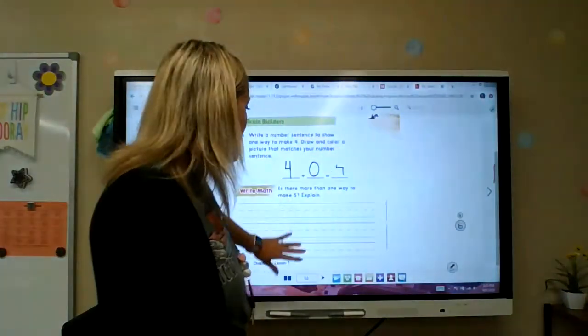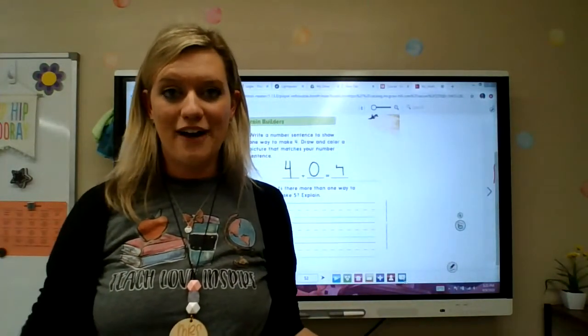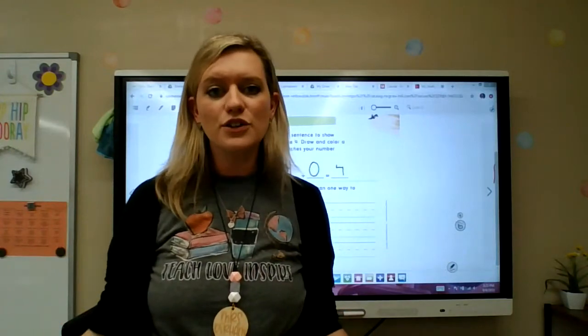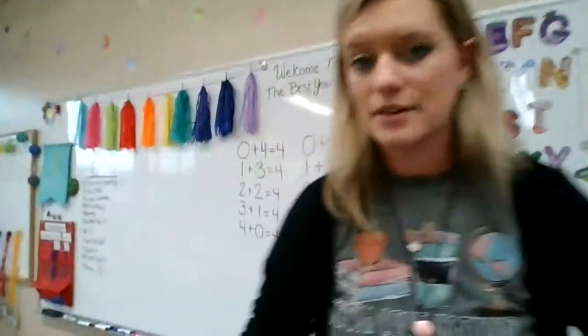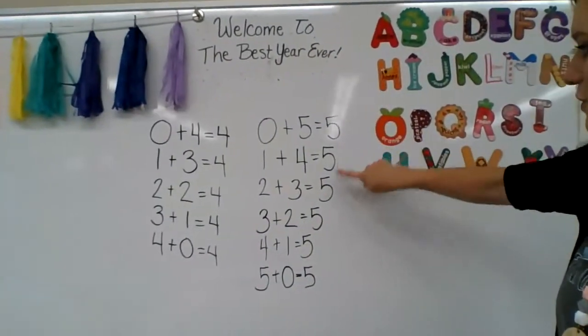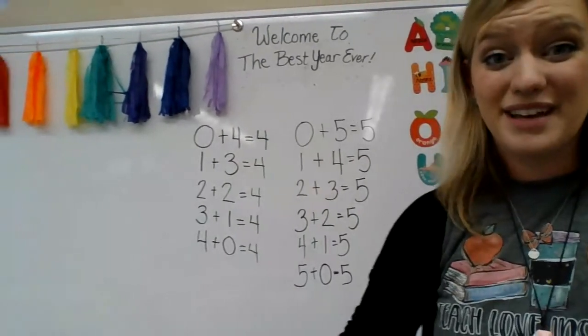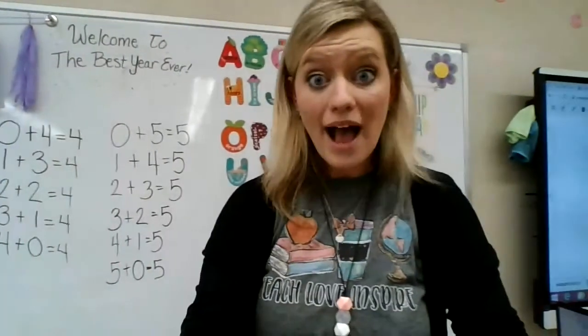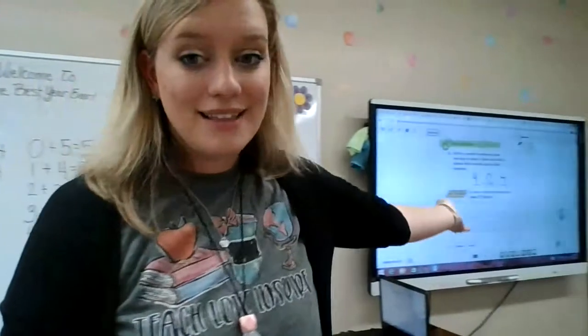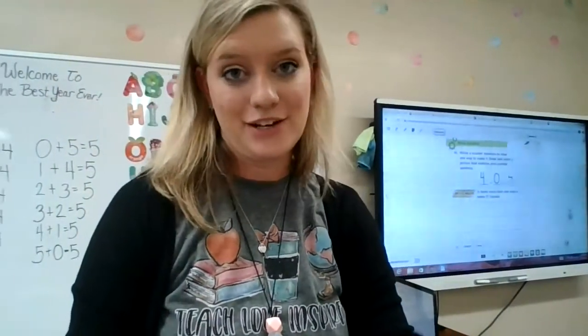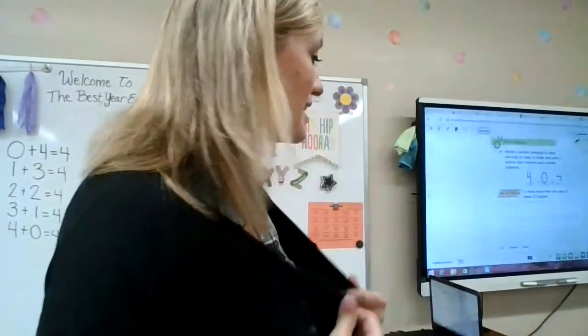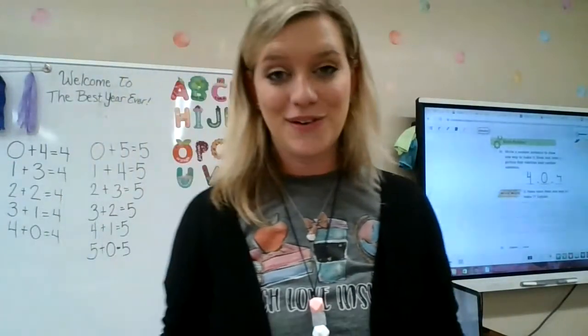So maybe down here, tell me your favorite way to make 5. Or tell me, there are so many different ways to make 5. In fact, let's count how many different ways there are to make 5. Let's look over here. There's 1, 2, 3, 4, 5, 6 different ways to make the number 5 and to add it together. Wow, that's crazy. So once you've finished that and you've told me that there is more than one way to make the number 5, then you are finished, okay?